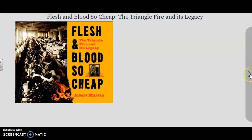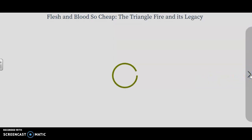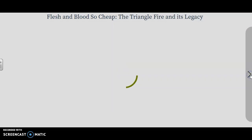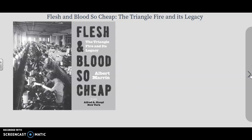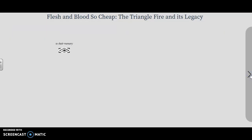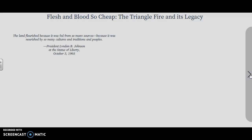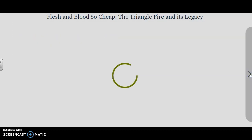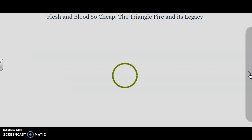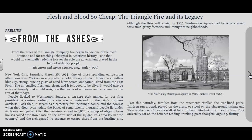That's the front cover. If I go to the right hand and bump against the right hand side of my screen, it will start turning the pages just as if I had the book in my hand. So I'm going to skip through all of these opening pages just like you do in a real book. There's my table of contents. And there I am with my first few pages of the book.